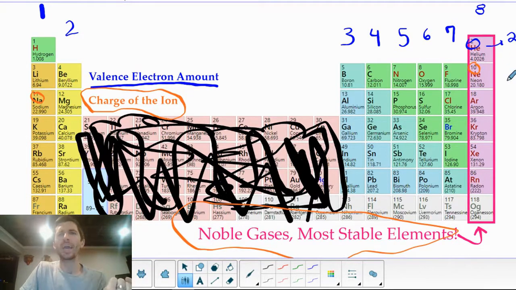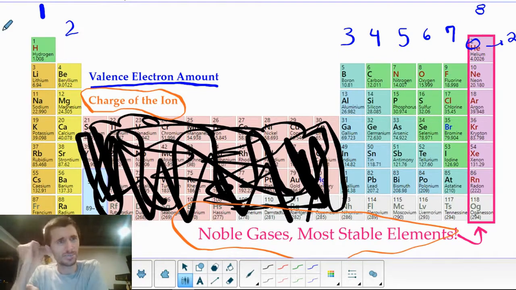So for an atom, what's easier to do? Gain 7 of something or lose 1 of something? It's going to be whatever's lower. It's easier to lose an electron, become like neon, than to gain 7 electrons to become like argon. This was too hard. It takes way too much time. Kind of like in gym class. Would you rather run 1 mile to get credit or 7 miles to get credit? It's the same credit. I'd run 1.